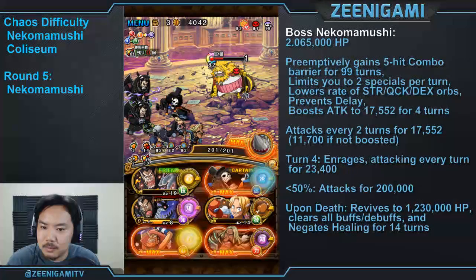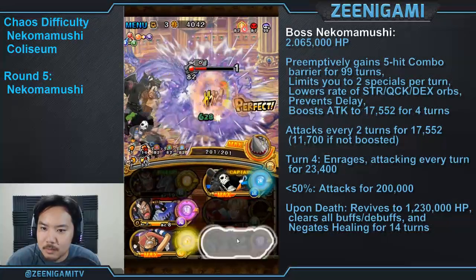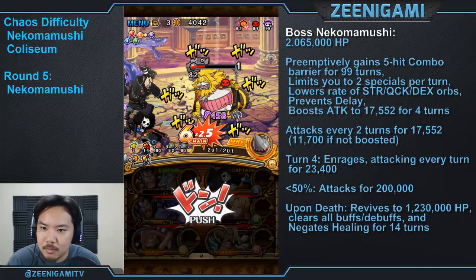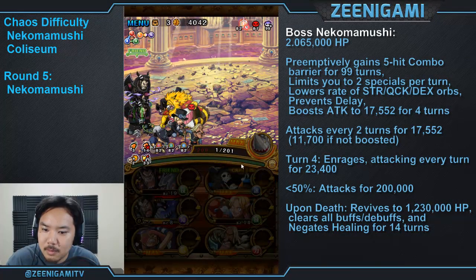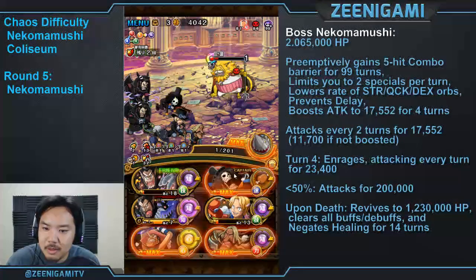So we basically have 2 turns to kill him, because we still have 1 turn to kill him with our health being above 60%. So we're saving Sabo special until now. We're saving 6-star Magellan special until now. And then we're going to have 6-star Magellan do a good bit of damage. Sabo special to boost our attacks. And if you hit your perfects, you should be able to get through and do enough damage.